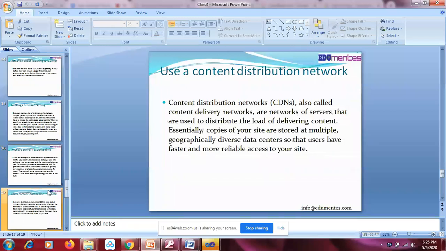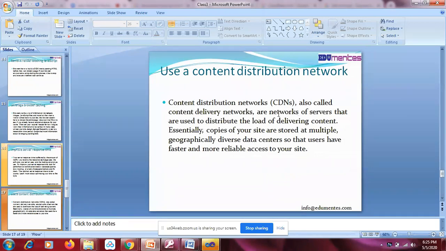Then you use a content distribution network, just like Cloudflare, also called content delivery networks, because they copy your site to many geographically diverse data centers, and that makes it faster. Like if my hosting is in the US and everything is coming from the server in the US, things become hard.